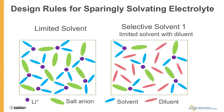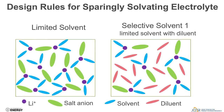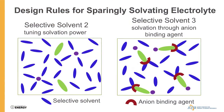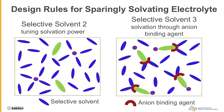Designing a selective solvent that overcomes the challenges of the limited solvent can be achieved through three different strategies. The first strategy is to mix a limited solvent with a co-solvent. The co-solvent should have low viscosity, so mixing will lower the viscosity and improve the transport properties of the limited solvent. The second strategy is to tune the solvating power of the solvent to be strong enough to solubilize the lithium-supporting salt, but too weak to solubilize lithium polysulfide. A third and final strategy is to use the difference between the ionicity of lithium salt and lithium polysulfide as the driving force for selective solvation.